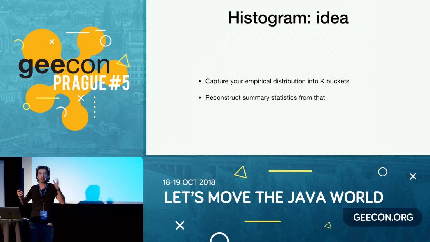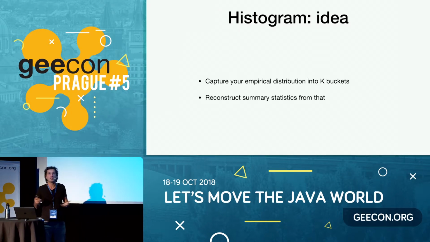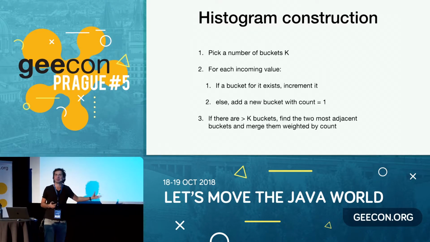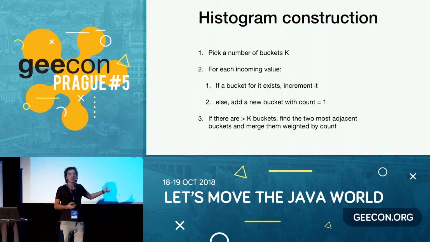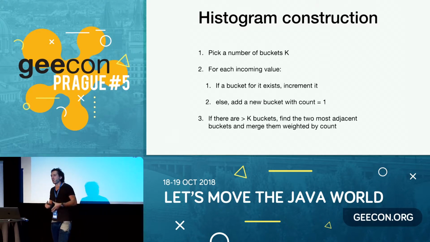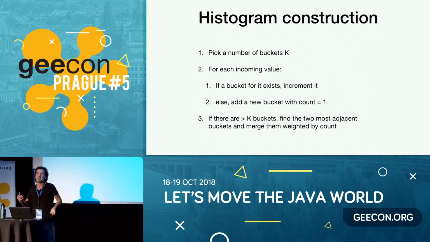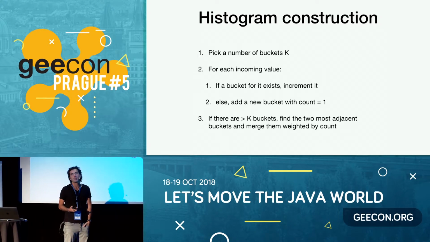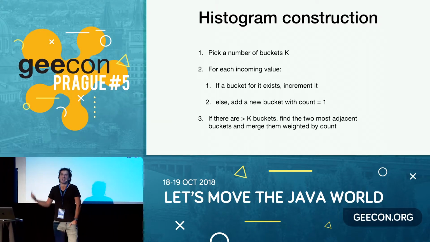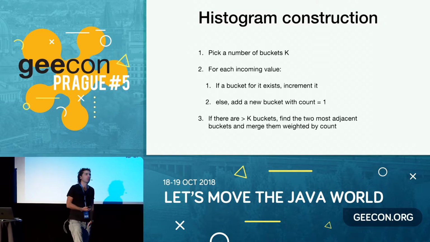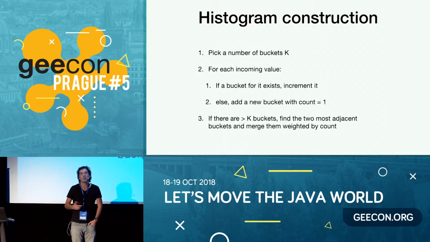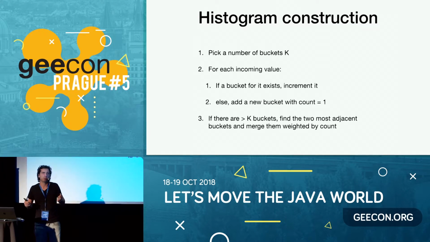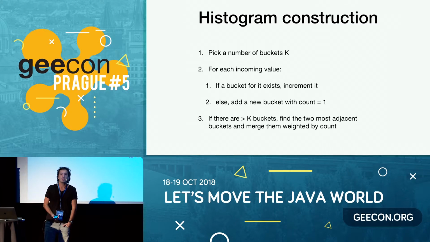So the idea is simple, and luckily the algorithm itself is also pretty straightforward. If we look at this simplified, very basic implementation of constructing a histogram, we pick a number of buckets, let's call it k, and this number depends on your needs and memory available and so forth. But in general, anything above 64 already gives you a pretty decent resolution, and it very rarely makes sense to go above, I don't know, 250 or thereabouts. But pick the number based on your specifics, or just use the default, and it's usually going to be fine.